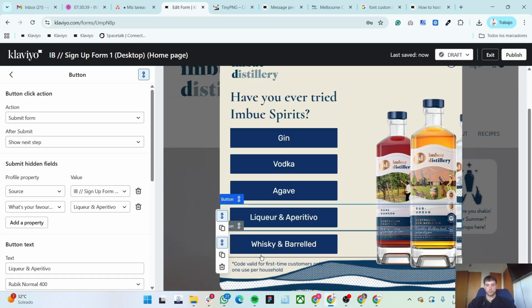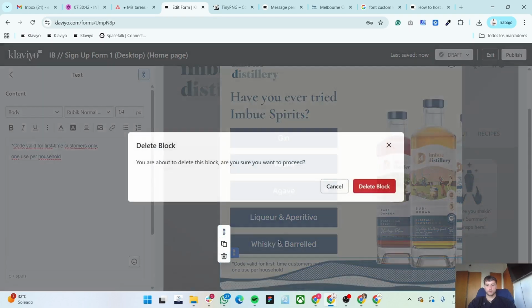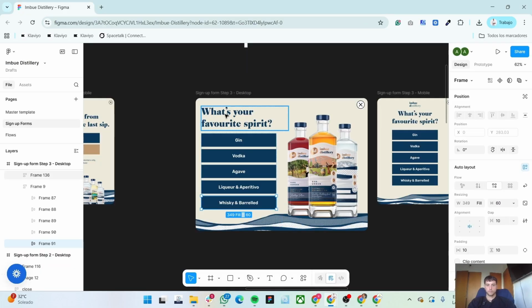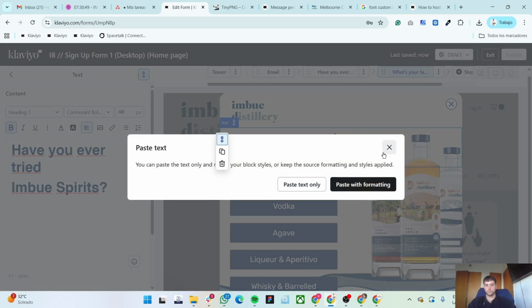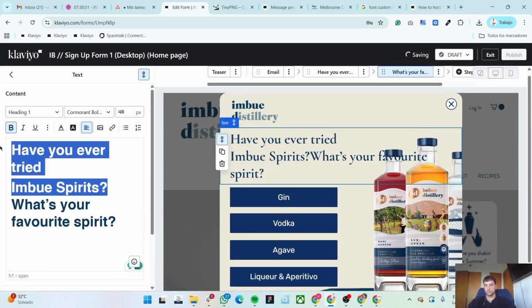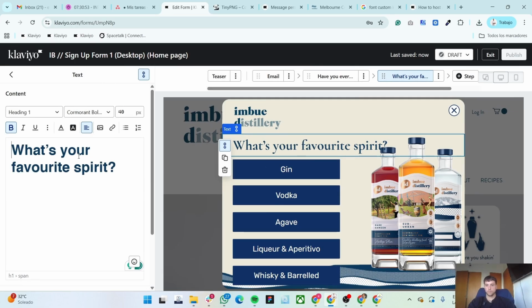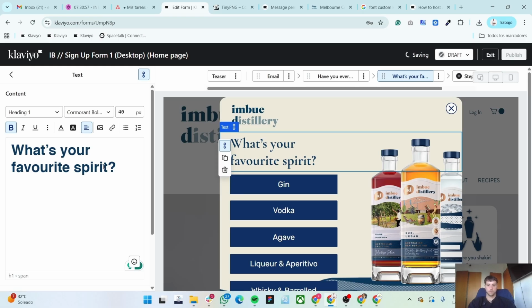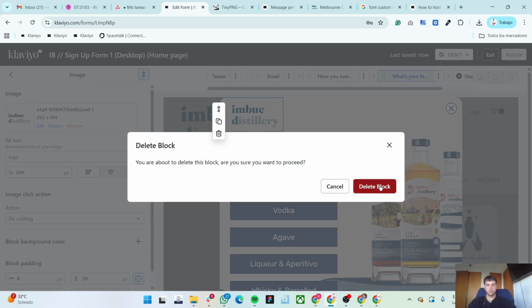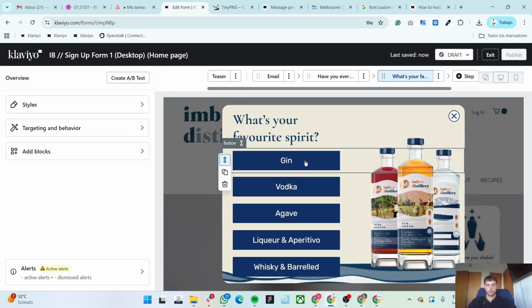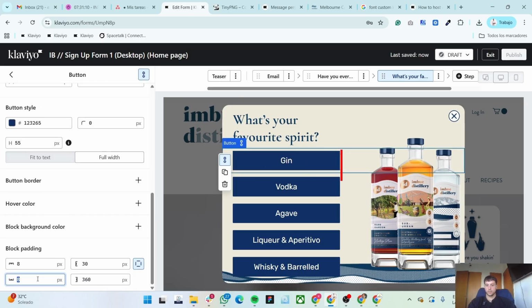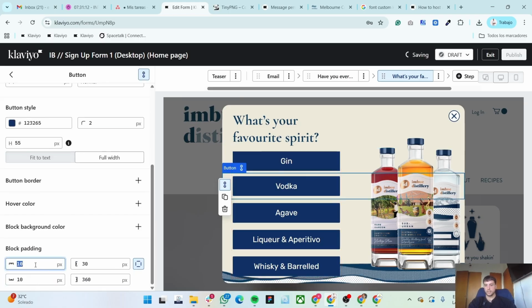Cool, guys. Following the Figma file, we need to change this. Cool. Let's work on this padding.